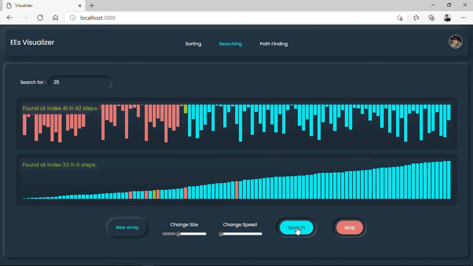Let's take a look again in the animation. Again, focus on the binary search animation. As you notice, it ignores other half of the array. So now we have understood what is binary search and how fast it is.